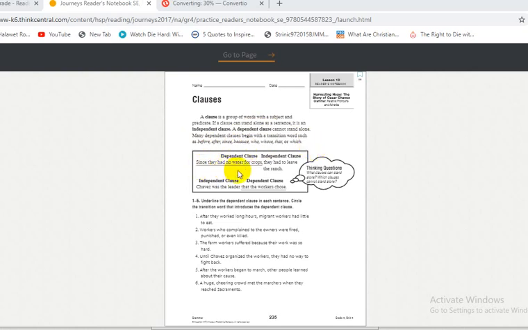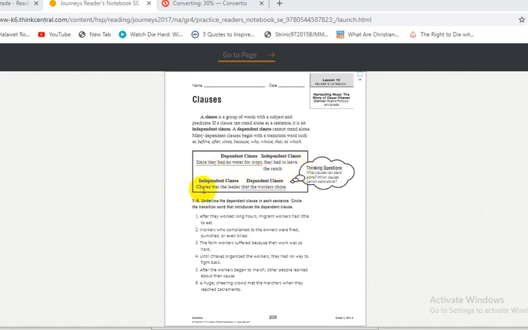Since they had no water for crops, they had to leave the ranch. So our dependent clause here is since they had no water for crops. By itself, it doesn't really mean much to us, right? We don't know exactly who is they, right? We don't know what's gonna happen if they don't have water, right? But here we have what? An independent clause, which is they had to leave the ranch. It's a full idea, a complete sentence, and it can stand alone. Let's look at another example.